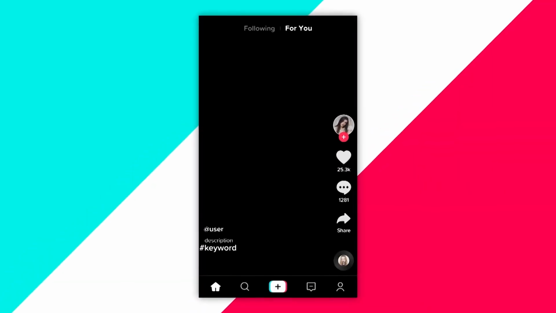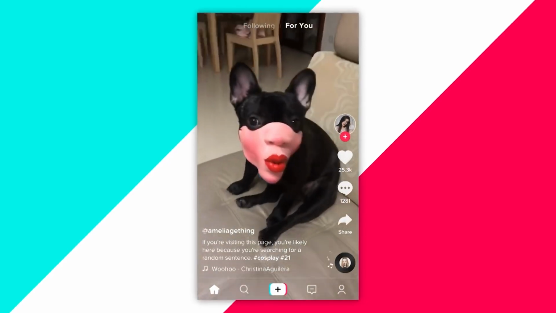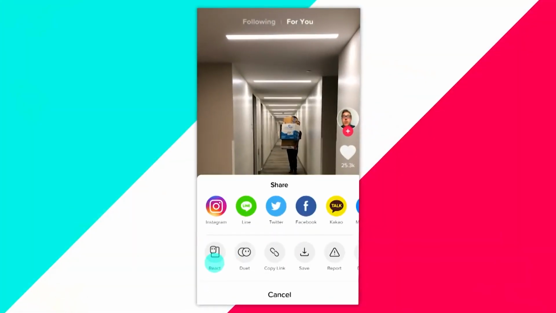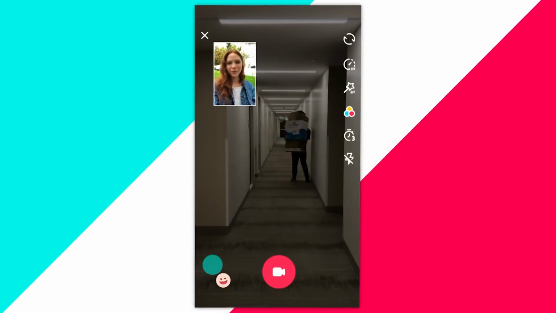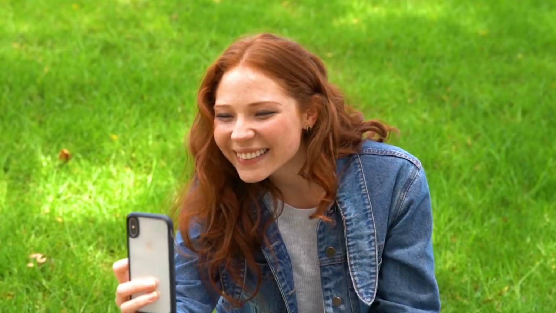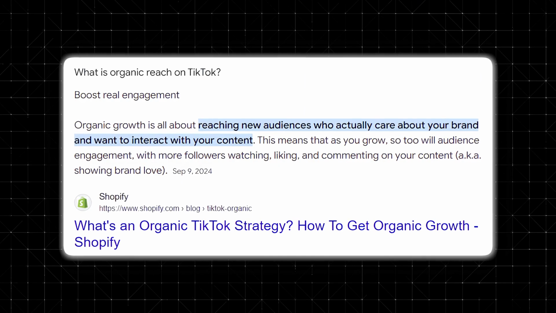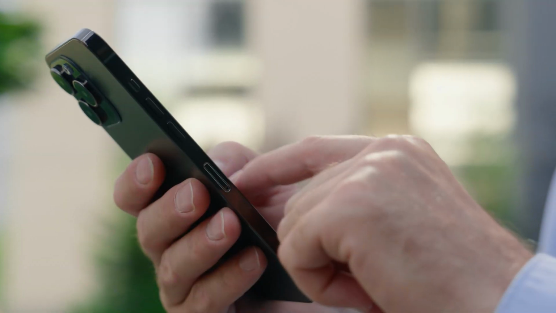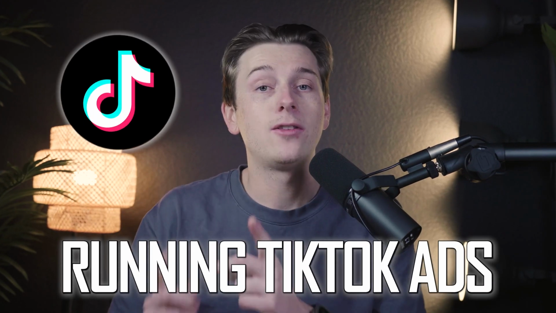TikTok is in itself one of the most used social media platforms on the market right now. The organic reach on the platform is insane, and you're able to reach millions of people with one singular post. And the best part is that you don't have to be an already established account to do this. Thanks to TikTok's organic reach, most people can hop on TikTok, make an account, and start going viral almost immediately. Because of this, it makes TikTok extremely competitive. Unfortunately, that competition does mean that there will be fewer and fewer views over time. One of the easiest solutions to this, though, is running TikTok ads.